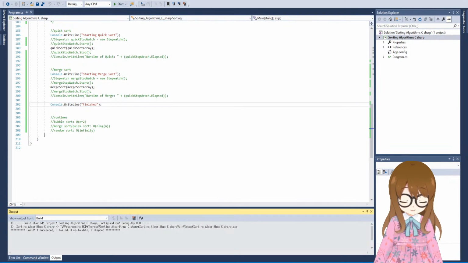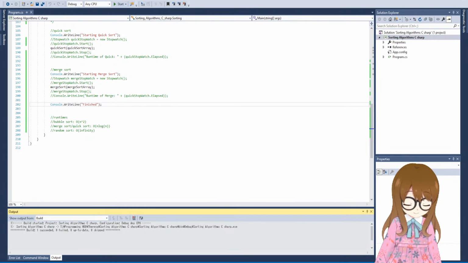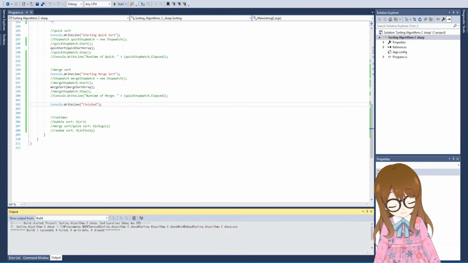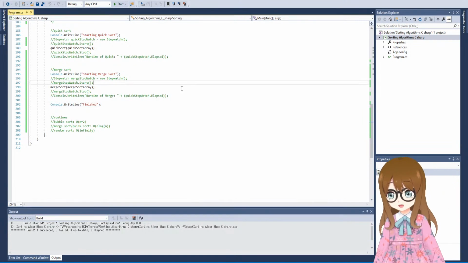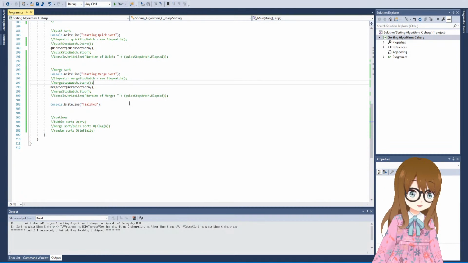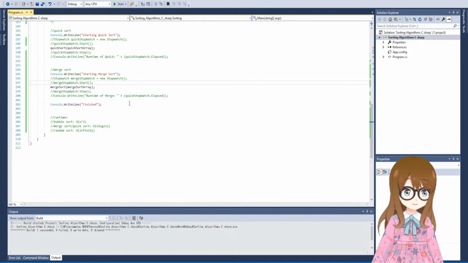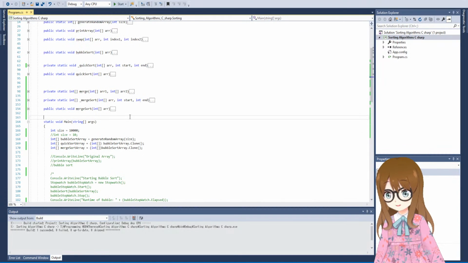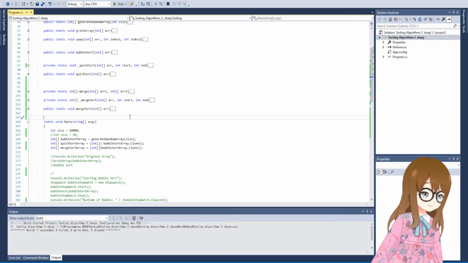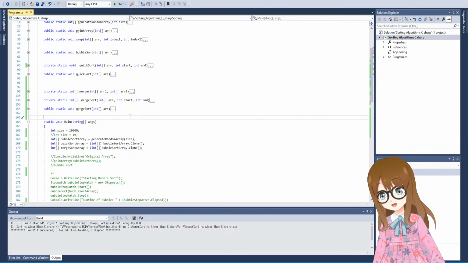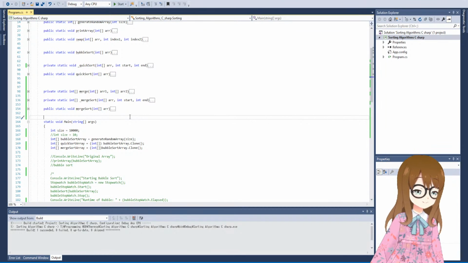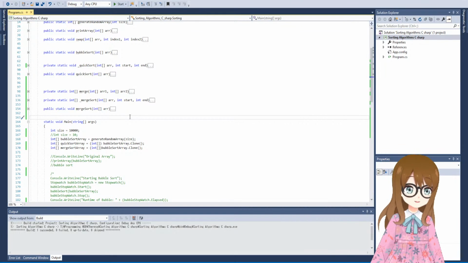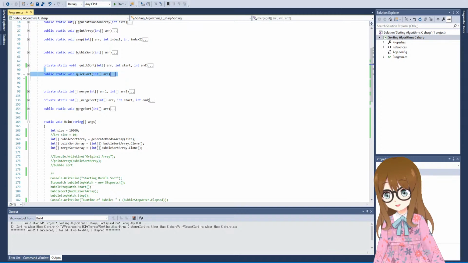That is an important distinction: for Quicksort, you need a random index because you're more likely to call it on a sorted array than anything else. Merge sort doesn't matter, it will work. There's another sorting method I won't go over. It's not as efficient, it's n squared. What was it? Swap sort something? I don't remember.